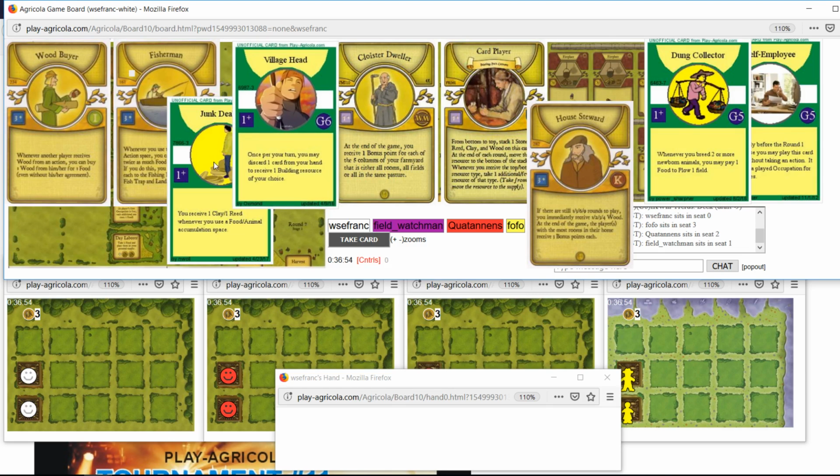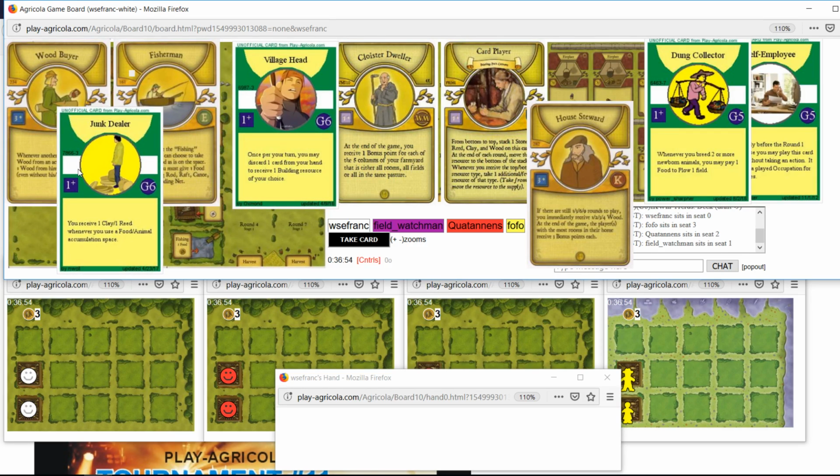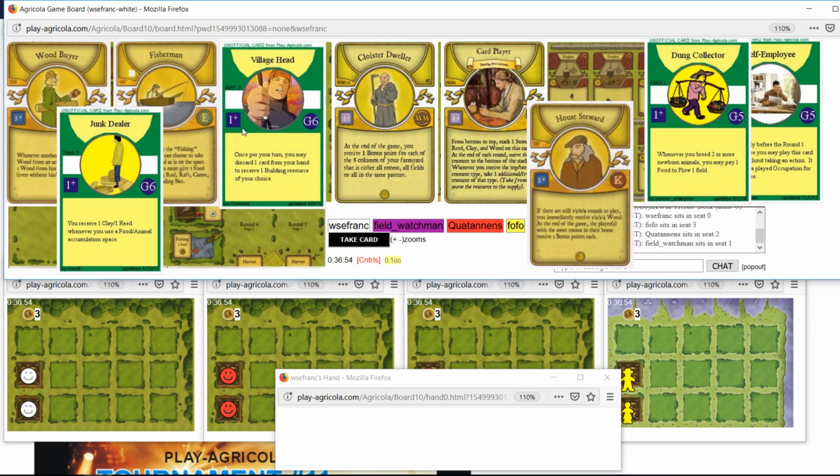So, looking at this pile, two new cards I need to read: Junk Dealer, get clear or read whenever I use a food or an animal space. Village Head. Once during your turn, discard a card from your hand to receive a building resource of your choice. So it's a bit stronger than Village School, because you can accumulate resources and use it multiple times at once. Best card here is Cloister Dweller. Definitely.